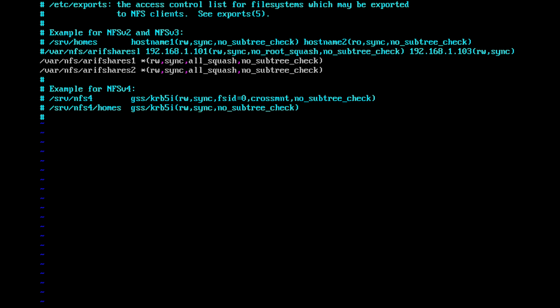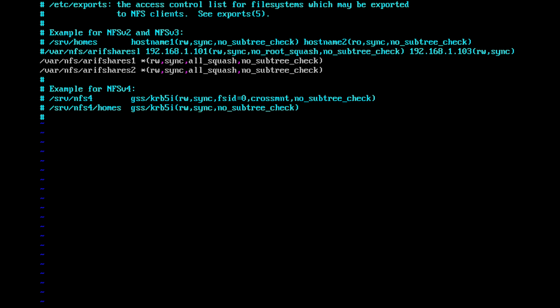Then we have all squash. You can have all squash, you can have no root squash, you can have root squash over here. Students, remember, if a user wants to be able to access his or her files on the server just as she would do on a normal file system, then the same UIDs and GIDs must be used on both the machines, the client as well as the server.